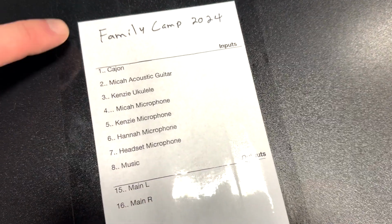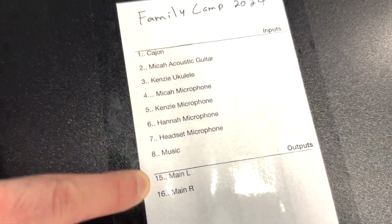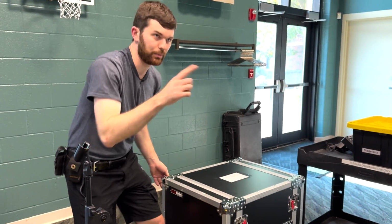So on the top here is this patch sheet. So you can see what the intended inputs are going to be and the intended outputs. So I included that just to make it super easy at a glance to know what's going on and where you need to plug things in and plug things out, or inputs, outputs.